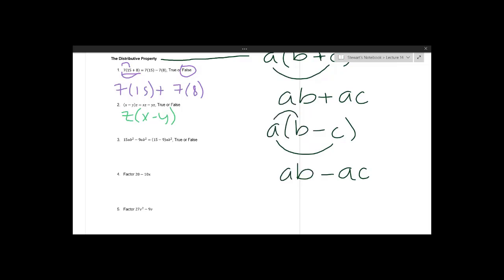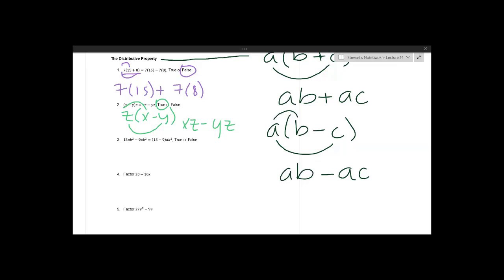Just always be careful. If some kind of quantity is inside parentheses, you have to move the whole quantity over. Notice how I kept x minus y together in parentheses, didn't change it. I just moved the z in front. You just make sure you stay consistent. Once again, we're going to distribute via multiplication. So the z is going to go in here and the z is going to go in here. So we are going to have xz and y times z. And then there's a subtraction sign in the middle, so we're going to keep that. So this one's actually true, because when you distribute it in, that's what we get. And that's how you would go about checking something like that.